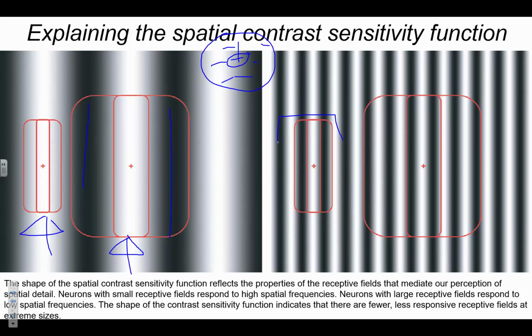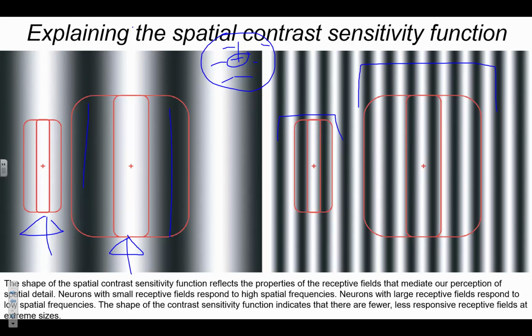We also had parasol cells, and those were in the retina, and those projected to the magnocellular cells in the LGN, right? Remember there were only 2 layers of magno and 4 of the parvo. Those are these guys here with the larger receptive fields. So now let's think about us being something in that LGN, right? Either in the magno or the parvocellular layers. Let's think about what these gratings look like to us as a receptive field, okay? This will maybe kind of make some sense.